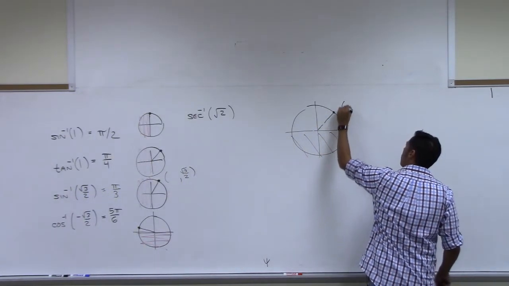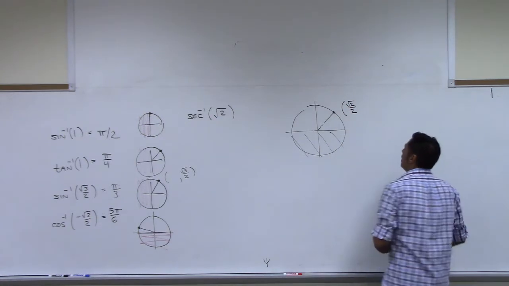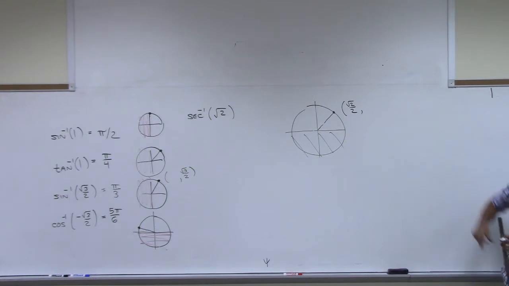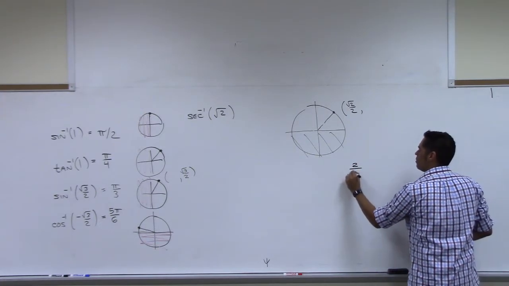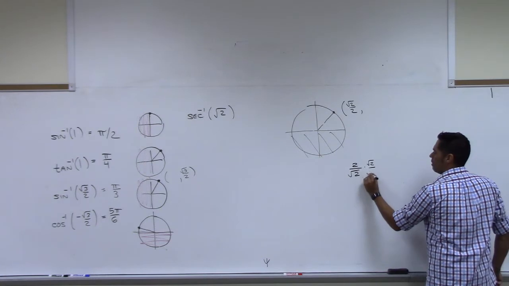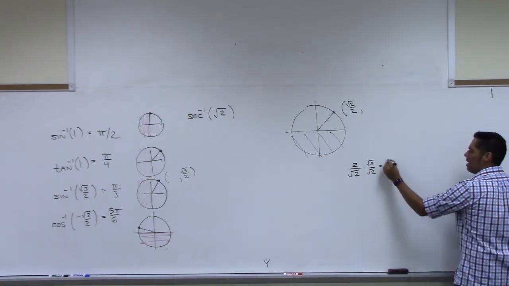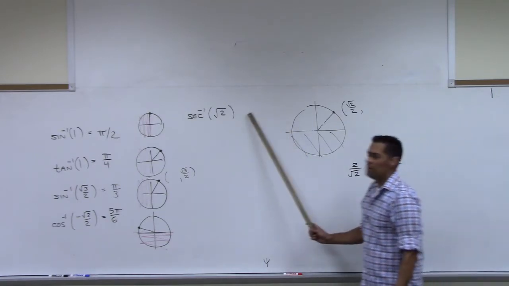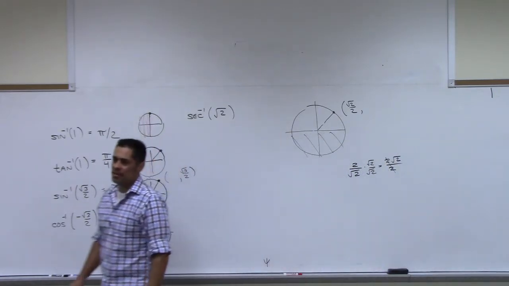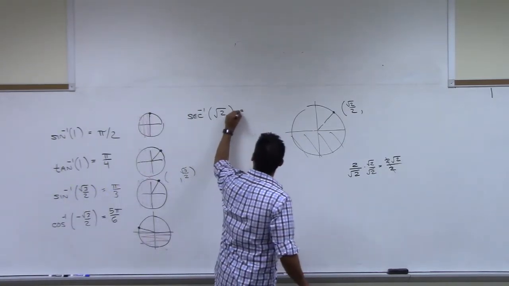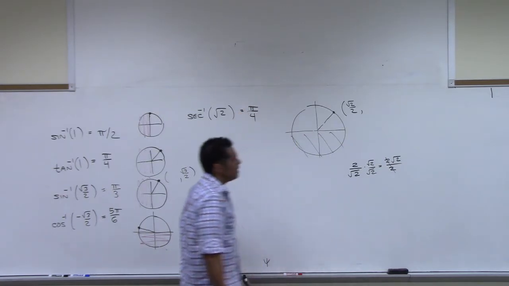Let's try it. The x-coordinate there is root 2 over 2. If I flip that over, what do I get? What's 2 over root 2? Well, you rationalize this one, and you get on top 2 root 2, and what do you get on the bottom? 2, and they cancel, and you get root 2. So the answer would be pi over 4. Any questions there?